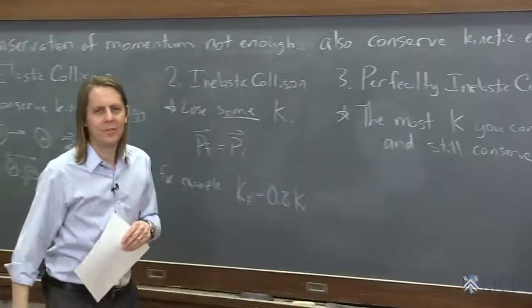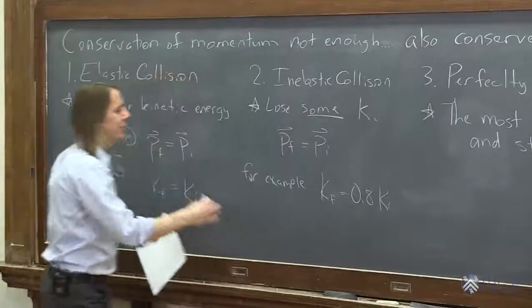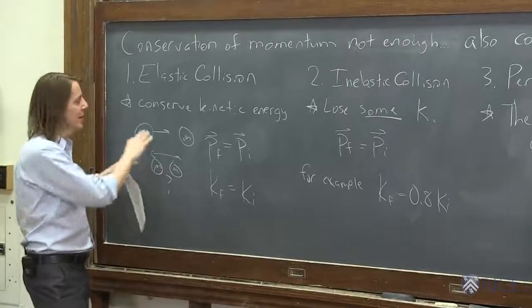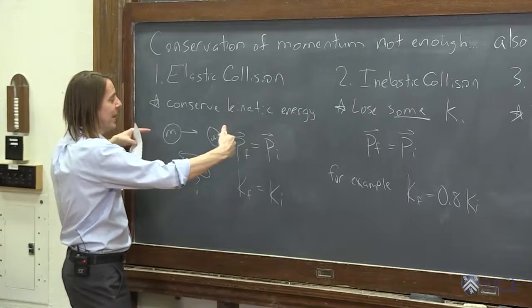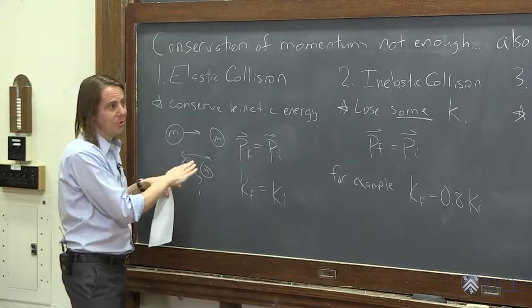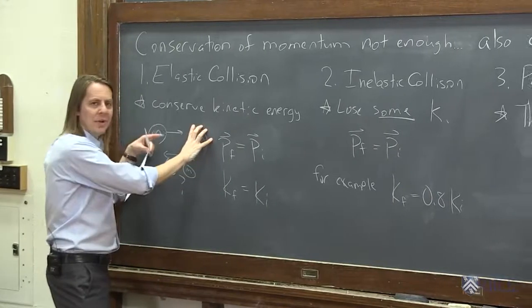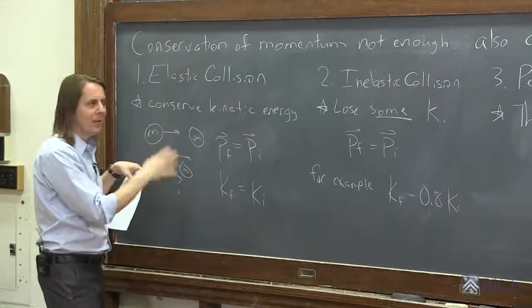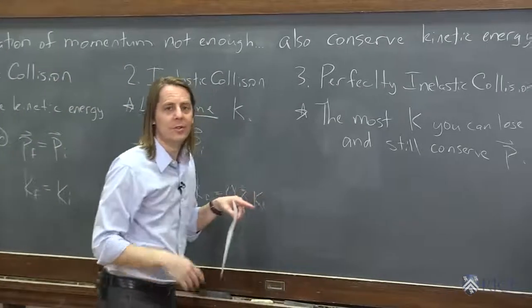So you might say, I could have an entirely inelastic collision. You'd have to lose all your kinetic energy. If you lose all your kinetic energy, what's going to happen? Both masses stop. But you can't always do that. Because if you had initial momentum, that can't happen. It could happen if you had a zero initial momentum. They were coming at each other at the same velocity, same mass. Then they could just stop. And you would lose all your kinetic energy. But say this one's still and this one's moving this way. It has initial momentum. The final state has to have initial momentum. It can't just stop. There's a limit to how much kinetic energy it can lose. And that's what a perfectly inelastic collision is. It's the most it can lose.